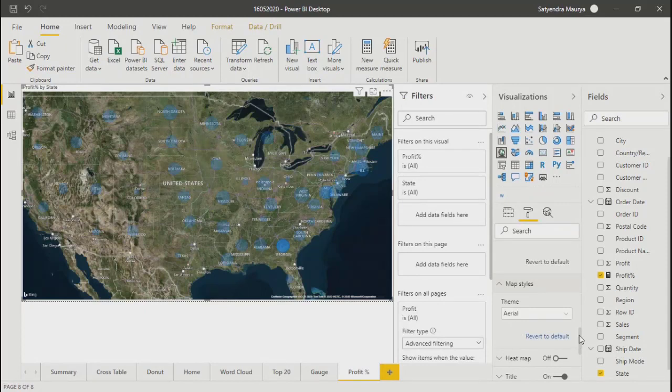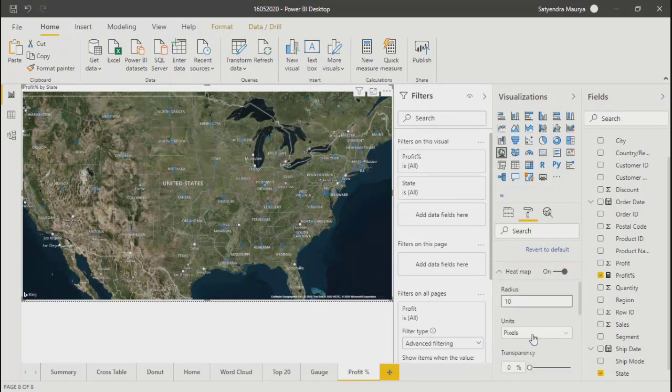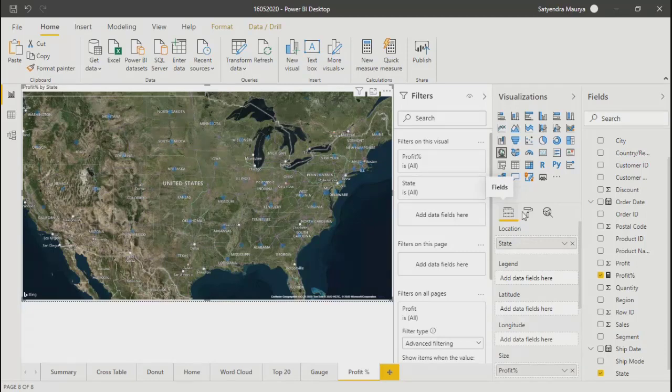Heat map. Heat map is generally based on your data. So over here, see the radius says this, pixel says this. Okay, leave this also. Border, shadow, visual, that's fine. Don't see many options.